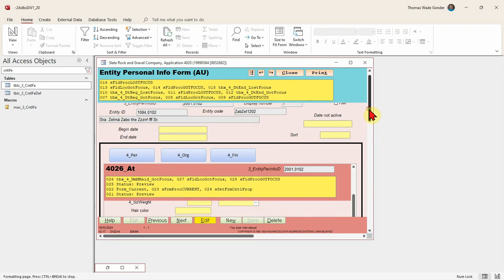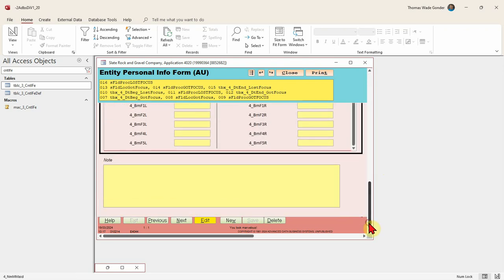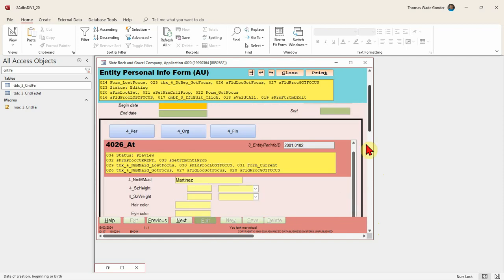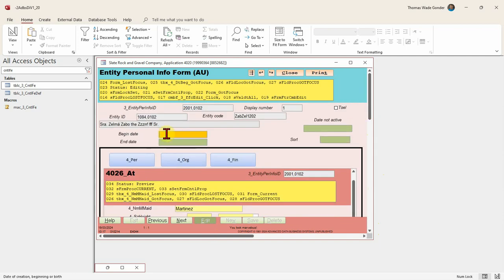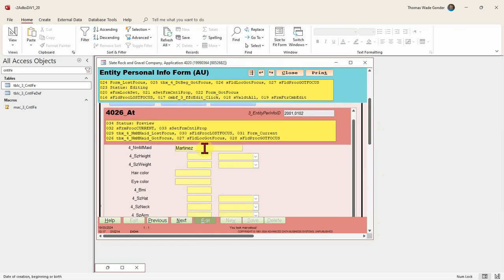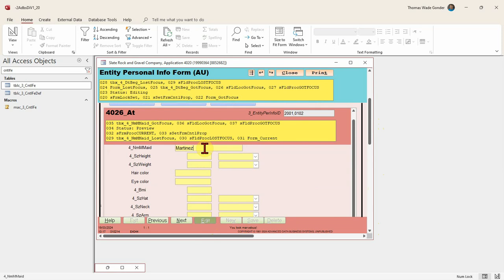But, and here's my problem, I'll just touch on it, we're not going to solve it here. If I edit this data, as is typical in my forms, they change from a yellow to a green in this area, and the actual text box that has focus turns sort of this goldenrod color, so you know where you are without having to look for this silly little cursor. But we can see that I'm going to click in Martinez, and I can't type anything in. The subform isn't allowing entry. It's still in the preview mode.